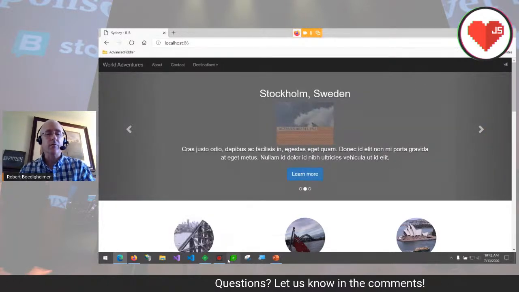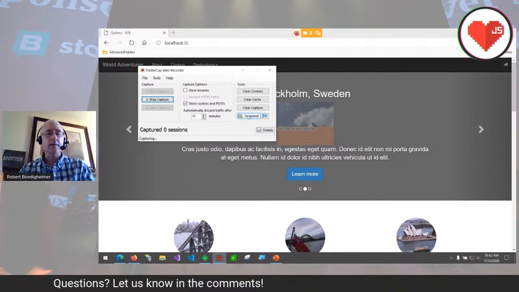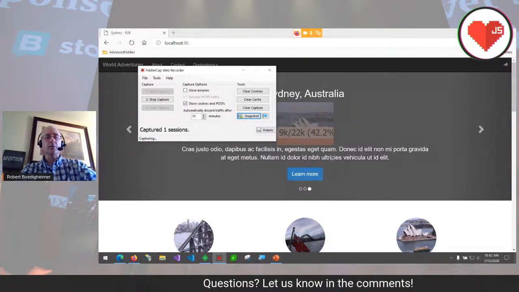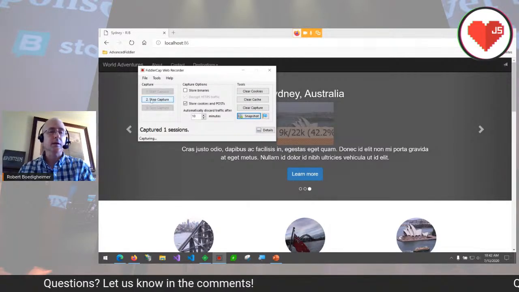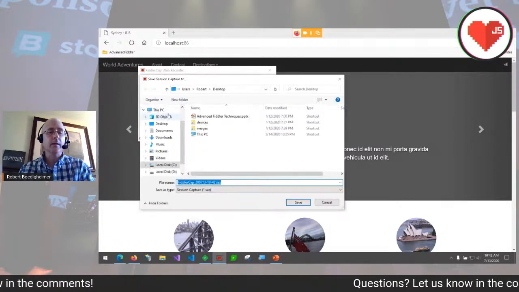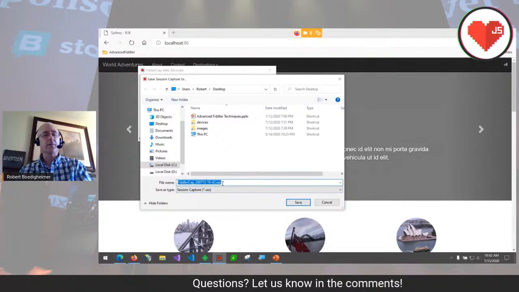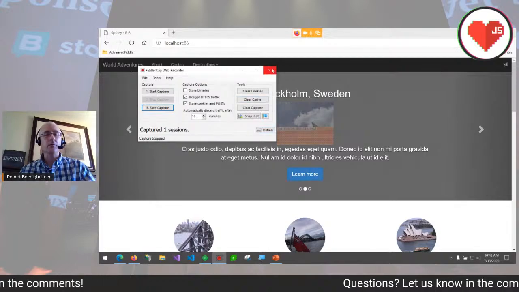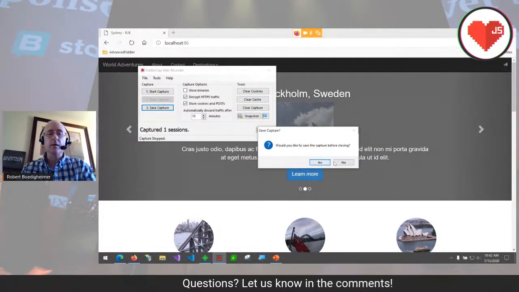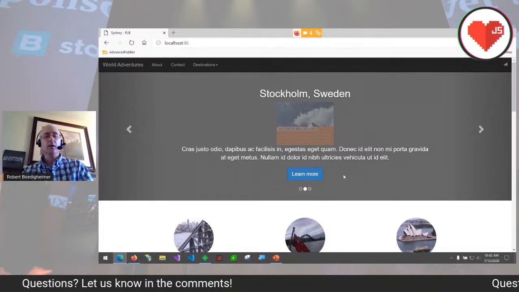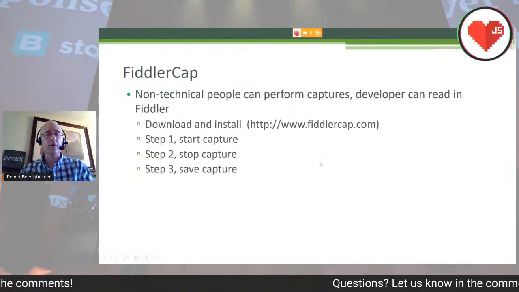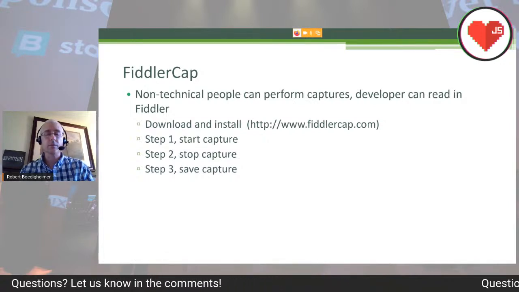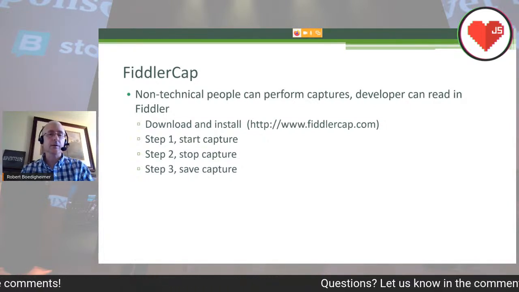Well, not extremely helpful. They can actually come in and take a snapshot. So when I hit snapshot, it actually took a capture of the page in the browser and embedded it into this capture. So now when they hit Stop Capture and save, they can save off this entire session and email it to me. And that way I can open it up in actual Fiddler. It'll look exactly the same to me in Fiddler as if they had used Fiddler. It's just a lot more convenient for someone who's not very technical to be able to do the things I need them to do, like making sure your cache is clear and decrypting the HTTPS. It's a lot easier for them to use.